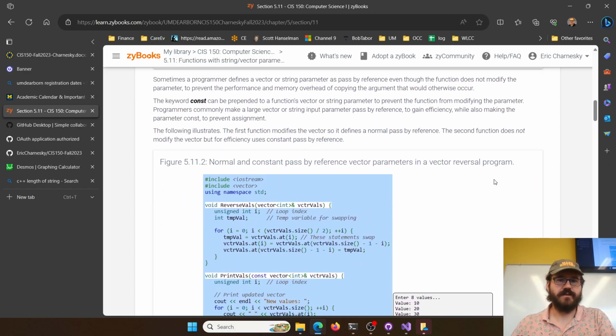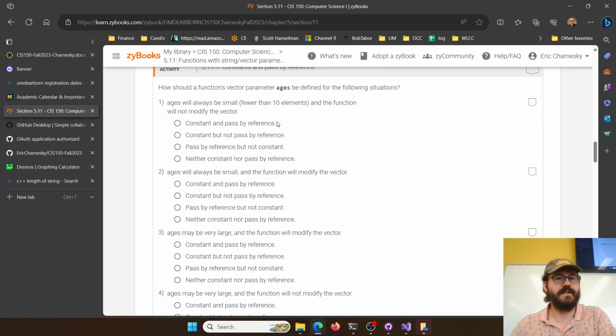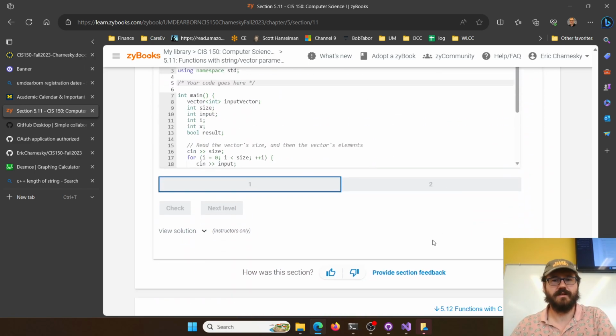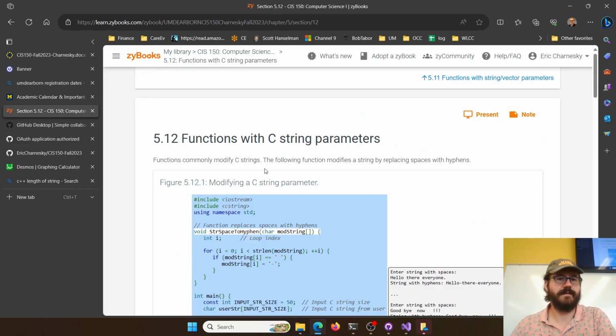The vectors, we haven't got there yet, so don't worry about those. If you don't want it to be modified, you can add a constant keyword to your argument. So you can say this is a constant something reference, and you're essentially promising not to change it. It won't make a lot of sense till we get to vectors. I don't know why they mix and match on us here, but that's okay. And then lots of practice, of course.